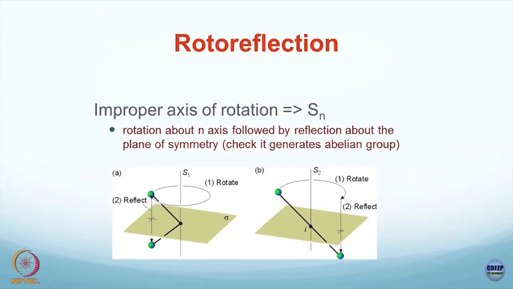Clear? So, the rotoreflection symmetries are seen in some molecules, and you have to remember that this is also a 2 element group. S2 is not isomorphic to C2. S2 involves inversion, while C2 involves pure rotations. So, there are a lot of distinctions which you have to see from these groups.